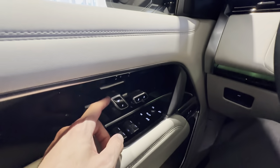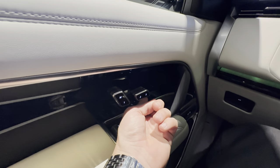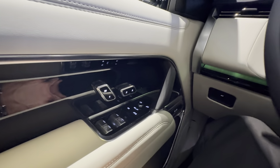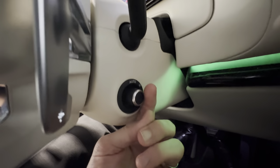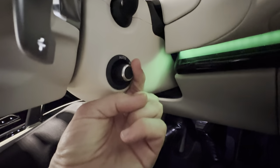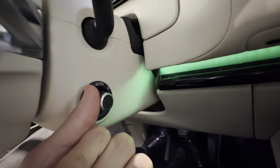So you can do your backrest, forward, backward. You can raise the height of the seat, lower it, right? Then the steering column adjustment is just on the right side, and this knob here, you will move forward, backward, up, down, and you'll want to make sure it's turned into the auto position.